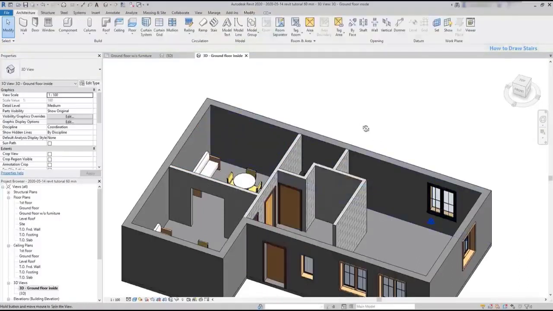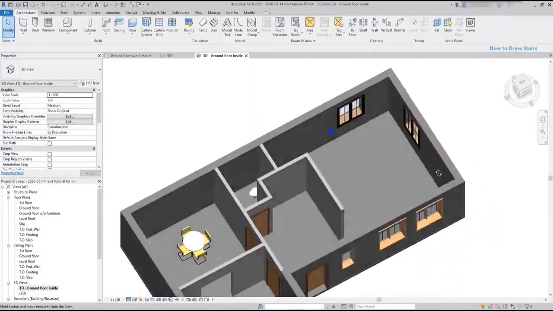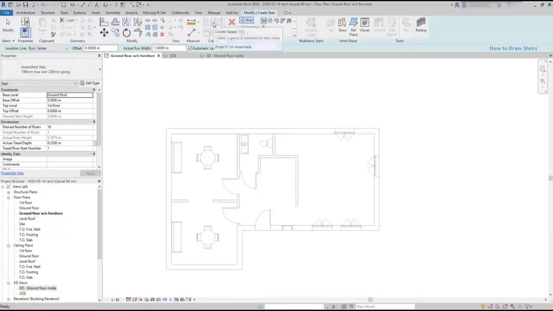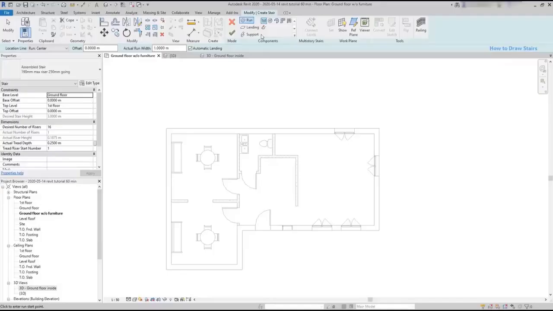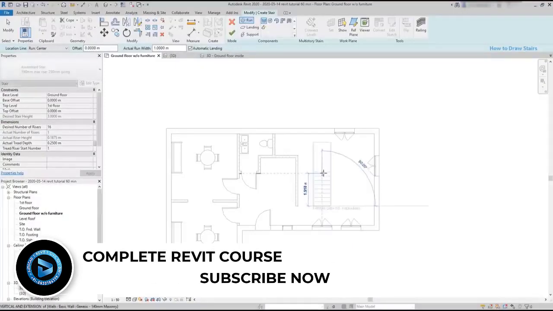It looks nice. Now let's create stairs. To add a stair, I click on the icon at the Architecture tab and it opens the sketch mode. Now to start making the stair rises, I need the option Run, and let's start with the default Straight Run. I click for the start point and then I can draw the stair in the direction that I want. To help me, I can use Shift to draw it vertically.